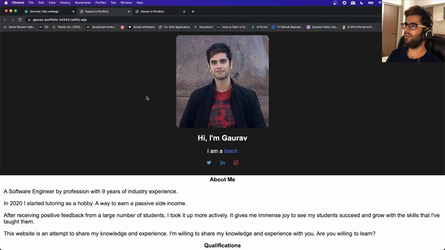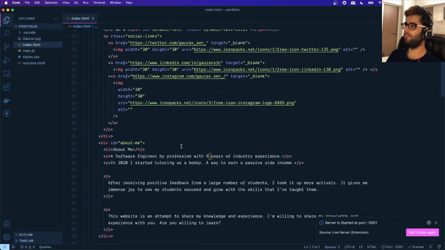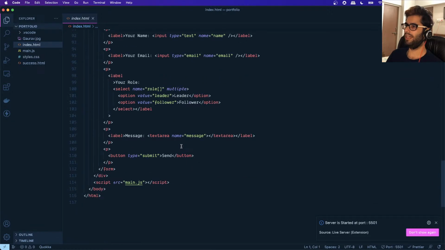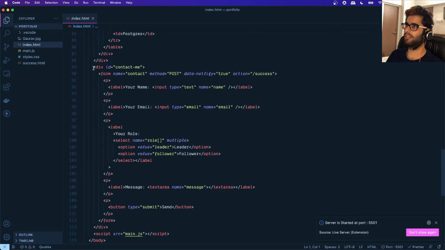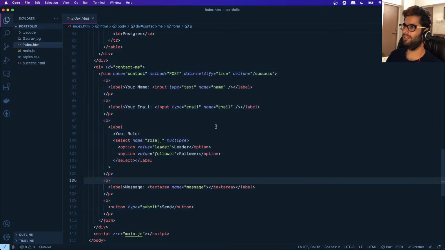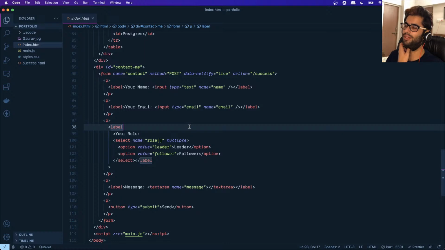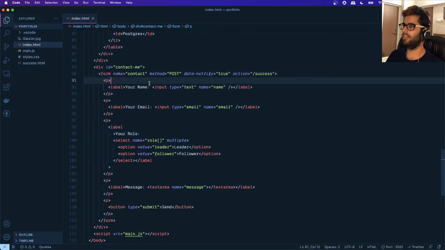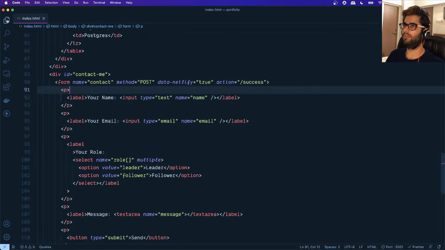Now let's do one more thing. Let's go to our portfolio and add a form over here. I was practicing before, so let me just get rid of this. Or rather, let me quickly explain to you guys since we are short on time. What I have done over here is that I have created a form tag. Let me zoom this a bit for you guys.